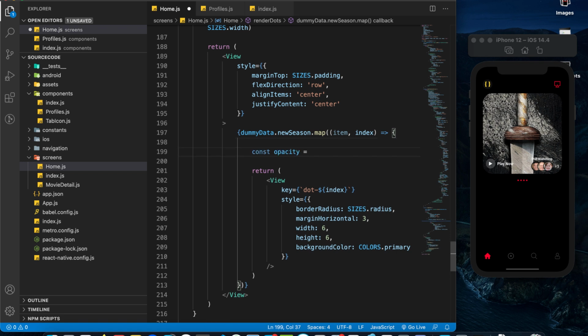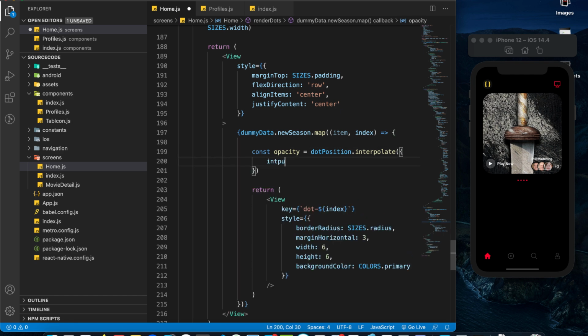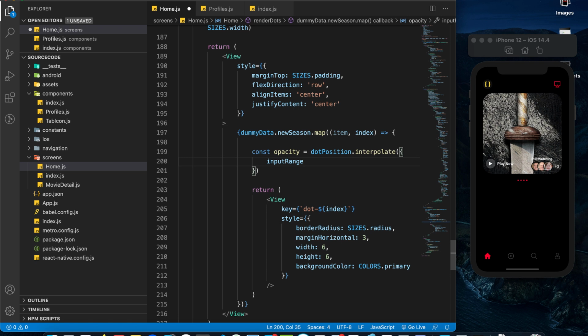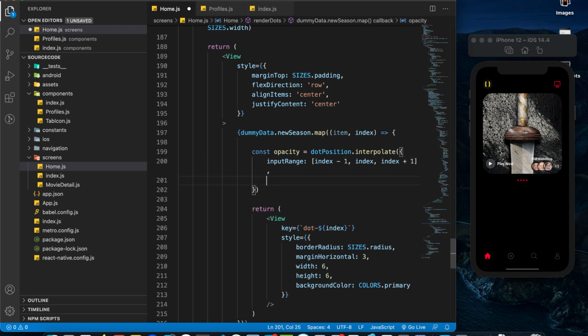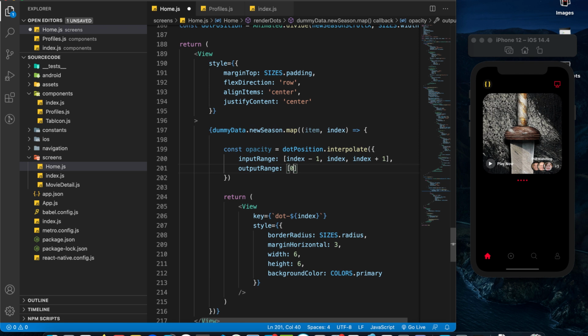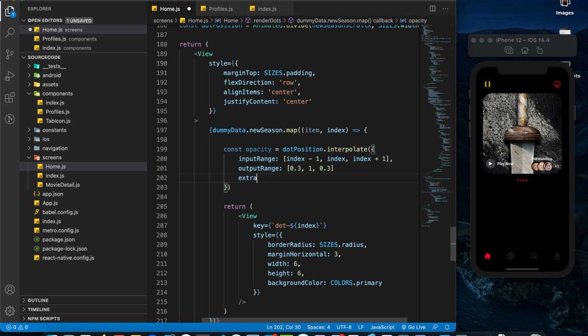So const opacity equals to dotPosition.interpolate. The input range will be index - 1, index, index + 1, and the output range will be 0.3, 1, and 0.3. Extrapolate equals to clamp.